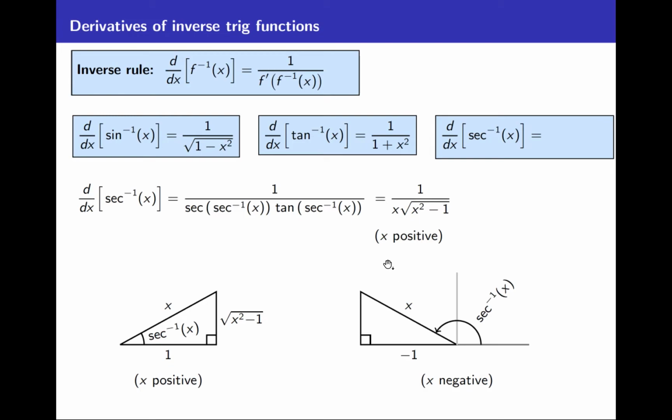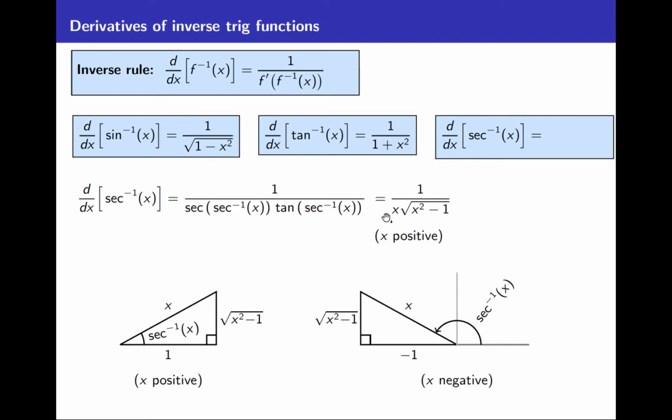And if you took tangent of that, as we're doing here, you're in the second quadrant, and tangent is negative. In fact, it's the negative of this length here. It's negative square root of x squared minus 1. So when x is negative, this square root of x squared minus 1 right here should be negative the square root of x squared minus 1.